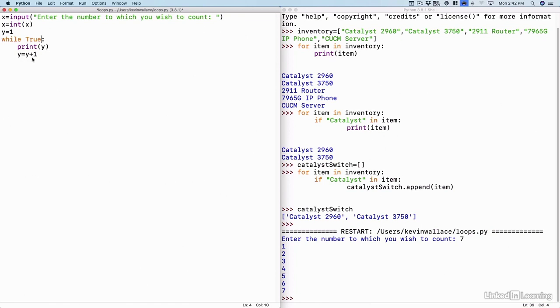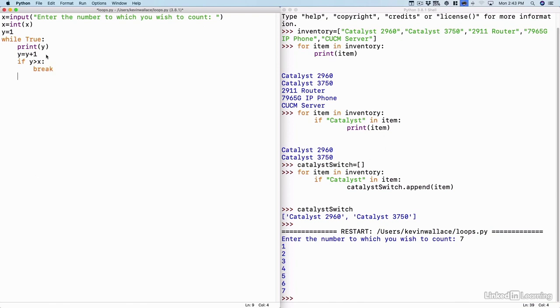I'll continue to increment the value of y by 1 each time, but I can do my evaluation here. I can say, if the value of y is now greater than x, then I want to stop counting. And I'll do a colon because this is an if statement, and my response to this condition of y being greater than x is to break out of this loop using the break command.